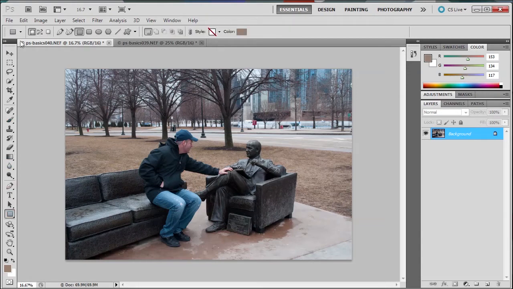Okay? If you have a problem with any of these tools, you can always click this down arrow. Oh, excuse me, my bad. Right click on the arrow and say reset the tool or reset all of the tools. I usually will just click reset tool, but sometimes I will use reset all tools, because sometimes you'll forget which settings you have, and sometimes you just want to clear it quickly, and that's the easiest way to do it.